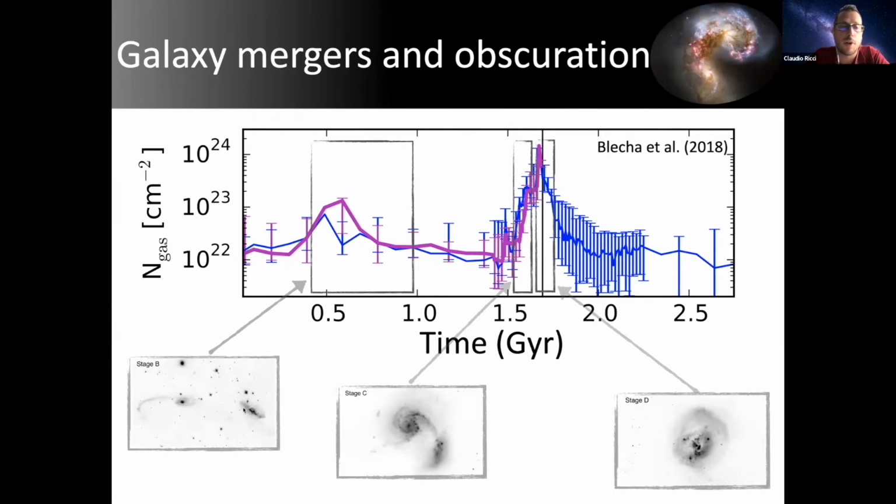So here you have an early stage merger with two galaxies far away, in some cases a little bit of tidal tails, but then things get really interesting when you get to close mergers or the final phases, because then the column density is expected to increase very much. And this is all ascribed to the fact that basically when you have the interaction of two or more galaxies, the tidal forces from the galaxies can deplete some of the angular momentum in the center, and therefore allow the gas to go towards the supermassive black hole, and so obscuring and fueling it.